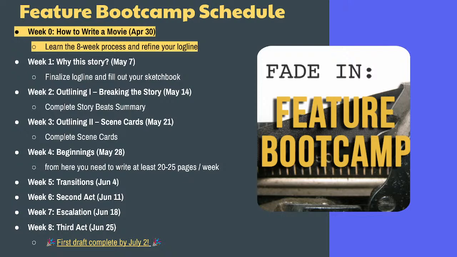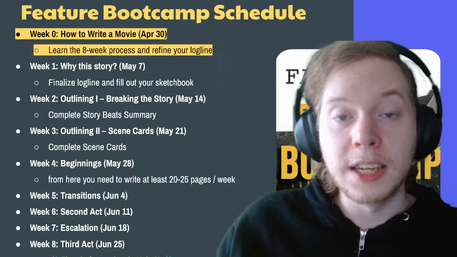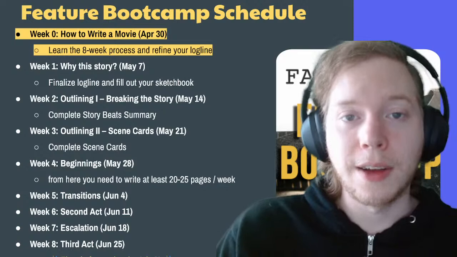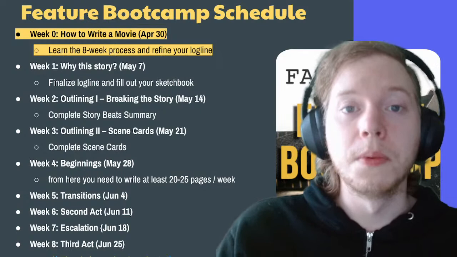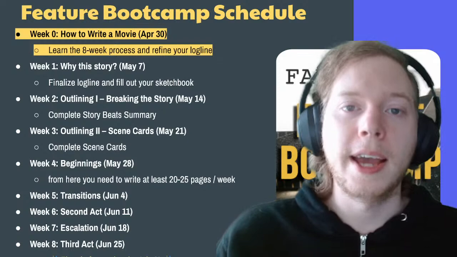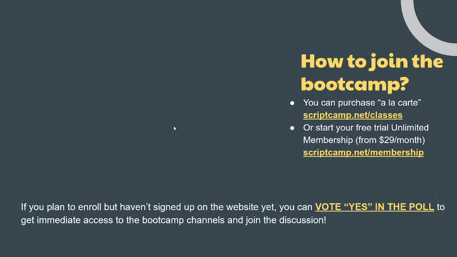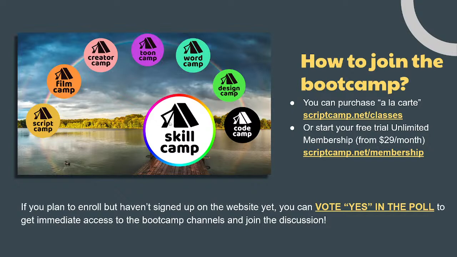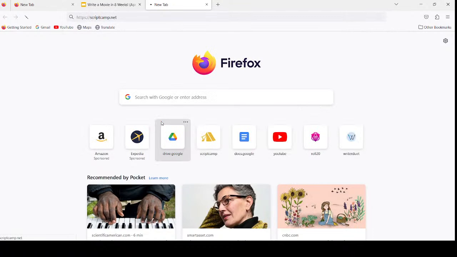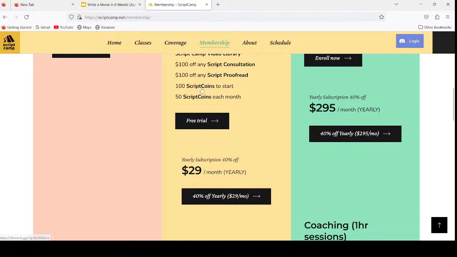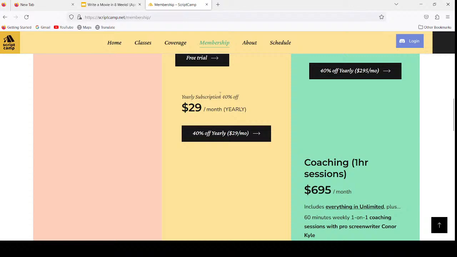Click the small white word bubble over the classroom voice channel to open that text channel for questions and comments. When we get to reviewing your log line, I'll need to talk to you to ask questions, assess your goals for the project, and fix logic issues. Be prepared to speak out loud — and if you want to go into screenwriting, you should be getting used to talking out stories, incorporating feedback, and being open to those things. To continue past week one, sign up at scriptcamp.net/membership for a free two-week trial with unlimited access — over 100 hours of events per month and 40% off yearly subscriptions.